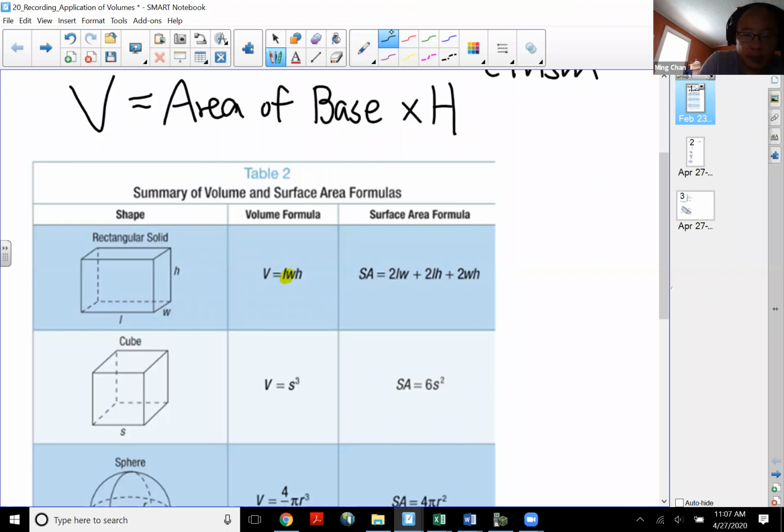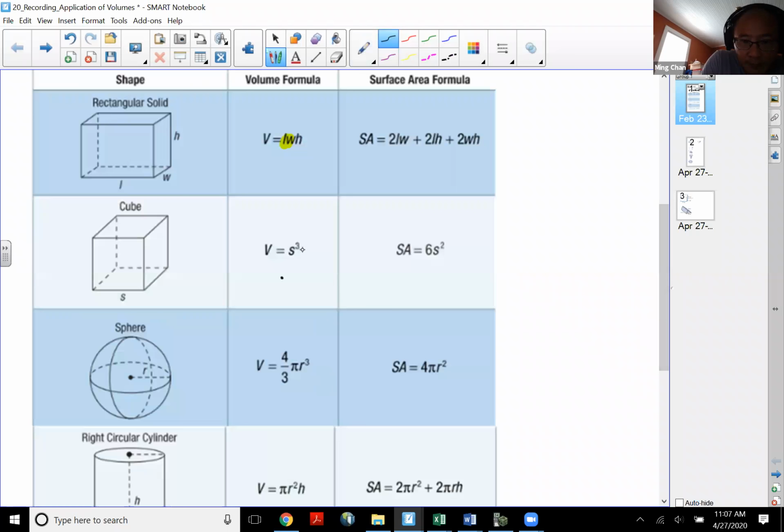All right, we know what a cube is. A cube is s to the third power. I kind of drew this before. A cube, it means you literally have a cube. But if you take a look at this s to the third power, it means s times s times s, right? From the exponents that we learned. So again, to find the volume, we find the area of our square base and then times the height. That's where the third s comes in.